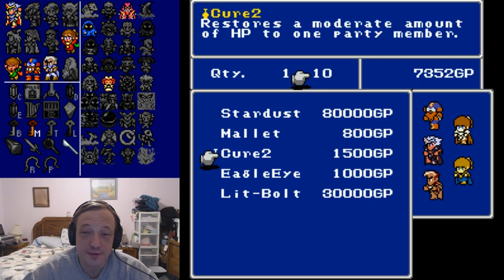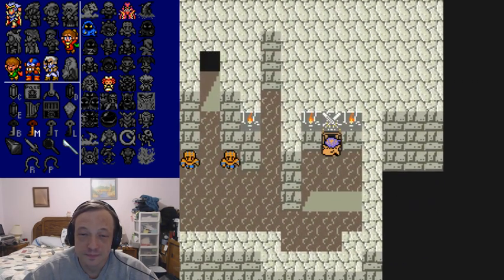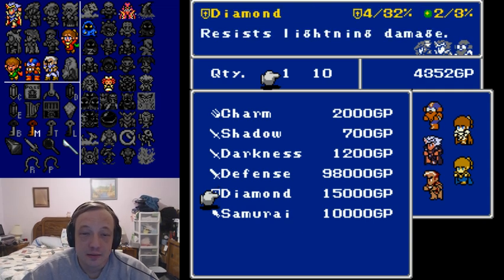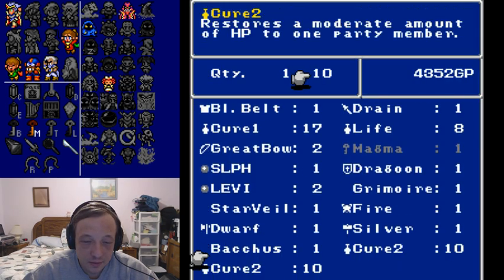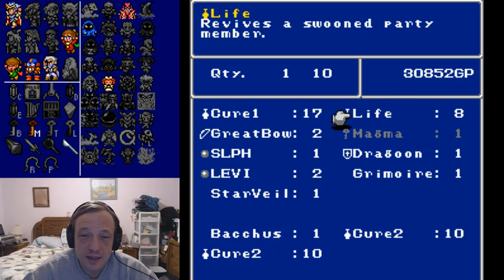Cure two potions. Get some of those. Lightning bolts are also very good, but I am poor now, so I cannot afford them. What do we got here? Better sword for Cecil again, but I'm still poor. Let me see if I can sell some stuff. Let's see here. Dwarven axe we can get rid of. That's 7,500. Silver hammer, yeah. Fire armor, yeah.